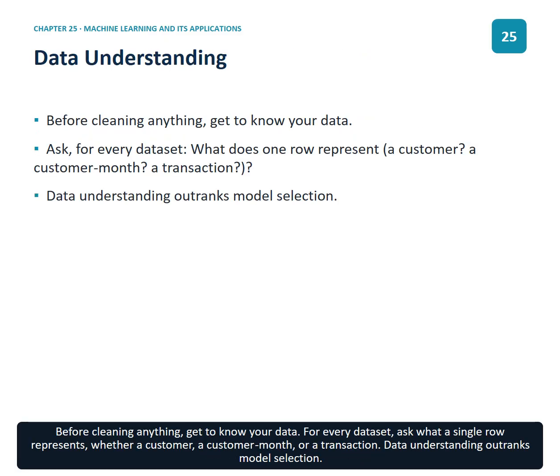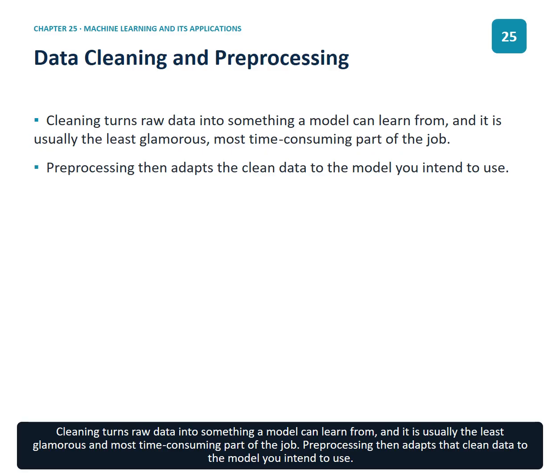Before cleaning anything, get to know your data. For every data set, ask what a single row represents, whether a customer month, or a transaction. Data understanding outranks model selection. Cleaning turns raw data into something a model can learn from, and it is usually the least glamorous and most time-consuming part of the job.